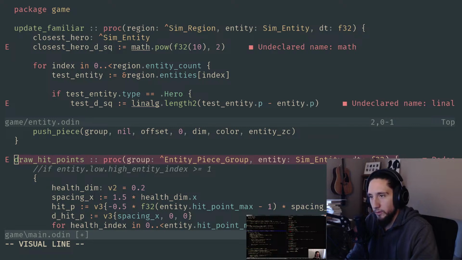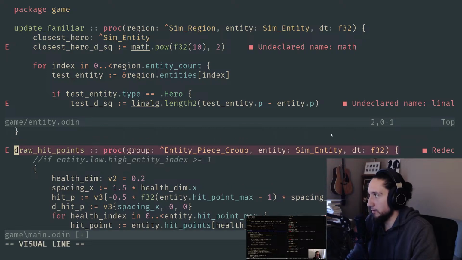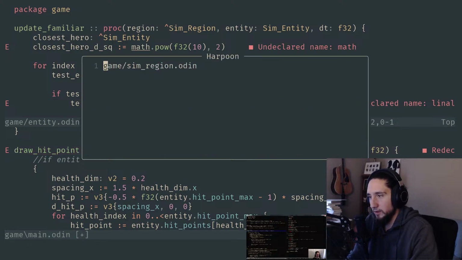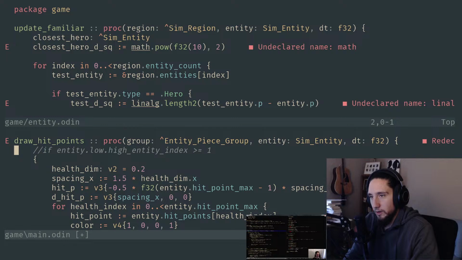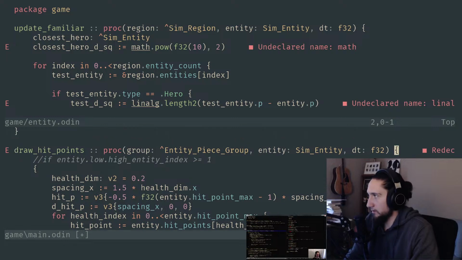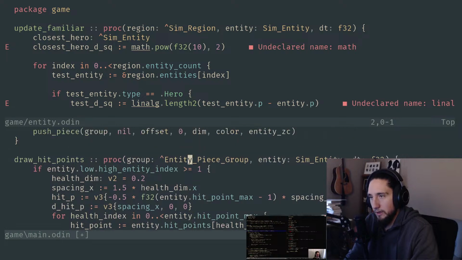Kind of got confused because the entity was the first param in this procedure, but the group is still being passed in. It's not the first parameter, it's the second. So they're swapped, but then there's DT here, and I don't see DT actually in here. So maybe that was getting passed along erroneously. And then I see. So this if should actually be checking the entities. Well, actually, no. Yes? No? This should be checking whether the hit point max is greater than or equal to 1. That's kind of weird. Why was it checking the high entity index before? Maybe that was never supposed to be the thing. So that looks like that now, and I think we're good.